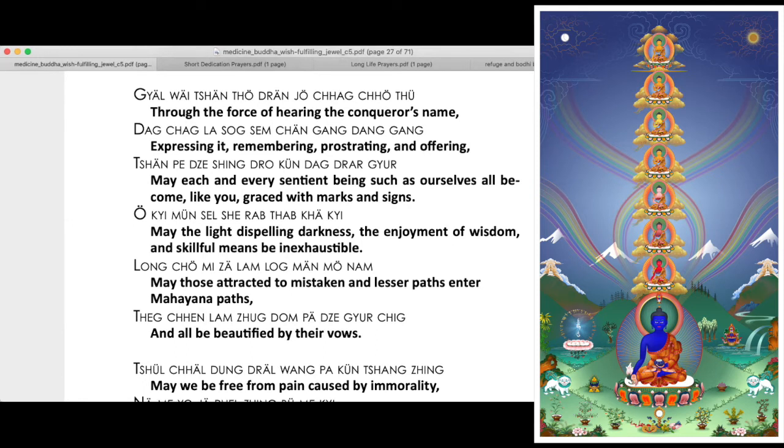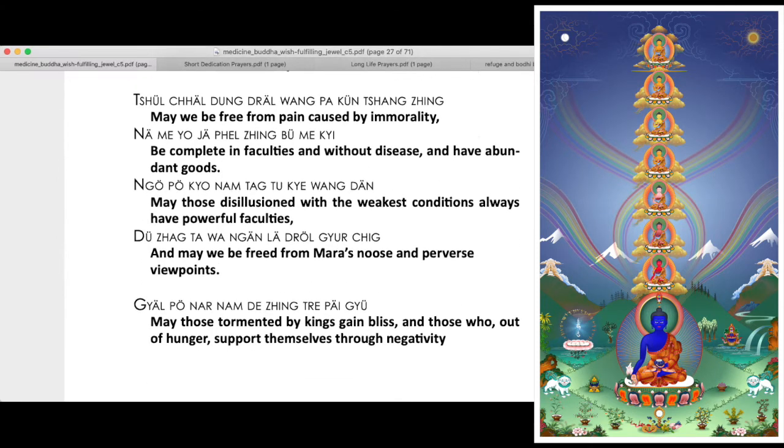May the light dispelling darkness, the enjoyment of wisdom, and skillful means be inexhaustible. May those attracted to mistaken and lesser paths enter Mahayana paths, and all be beautified by their vows. May we be free from pain caused by immorality, be complete in faculty and without disease, and have abundant goods. May those disillusioned with the weakest conditions always have powerful faculties, and may we be freed from Mara's noose and perverse viewpoints.